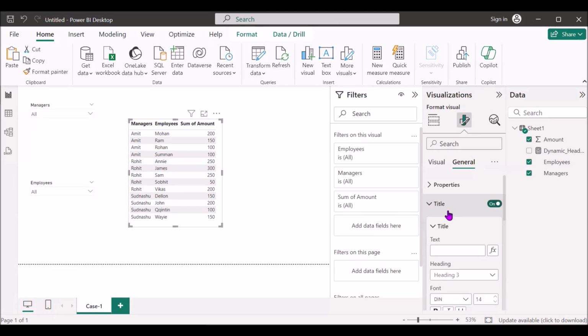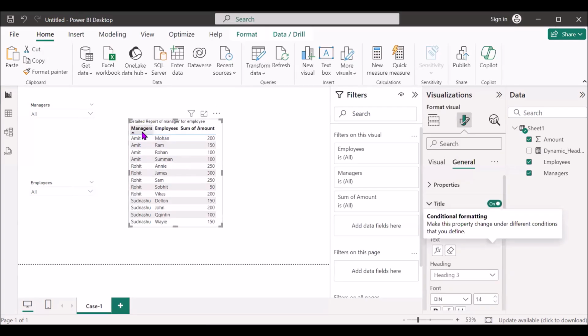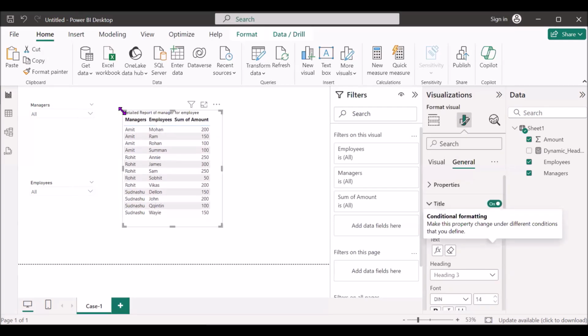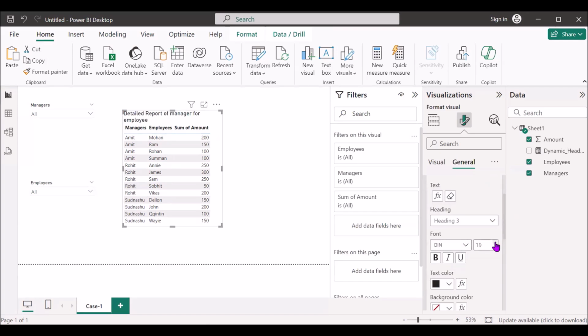First turn it on, inside the text use field value, and inside the table Sheet1 we will use the dynamic header. Okay, so if you will see, the dynamic header is created. We can increase the size.